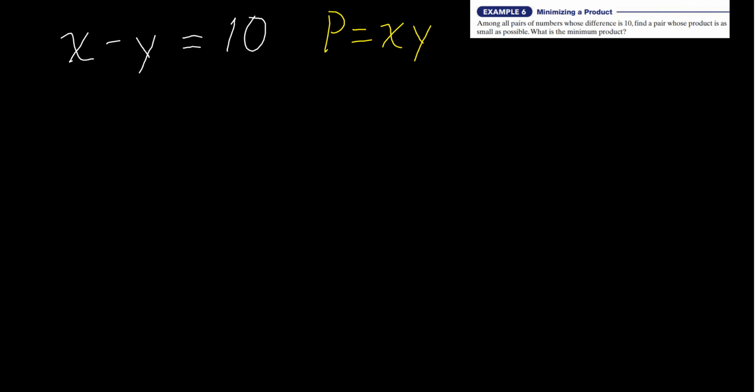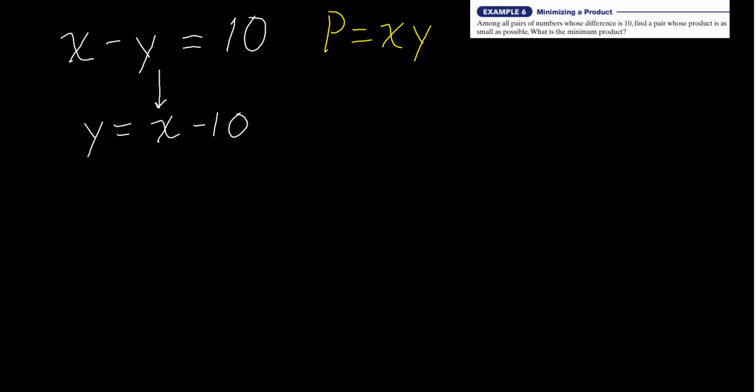Alrighty, so notice how in both equations, and I'm sure you have similar examples like this, we have two variables. So we're going to have to make a substitution from one equation into the next. Okay, so what is that substitution going to be? Well, the easy substitution here, let's just substitute in for y. So let's take this equation and solve for y. I end up with negative y is equal to negative x plus 10. And if I multiply both sides by -1, I would end up with y is equal to x minus 10.